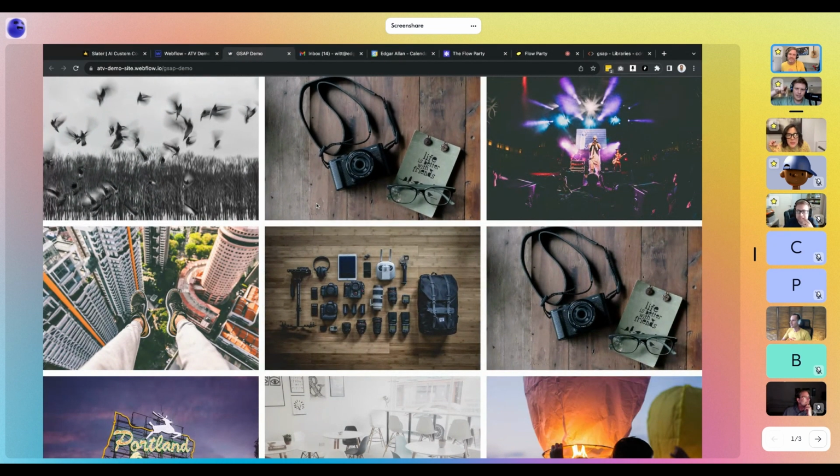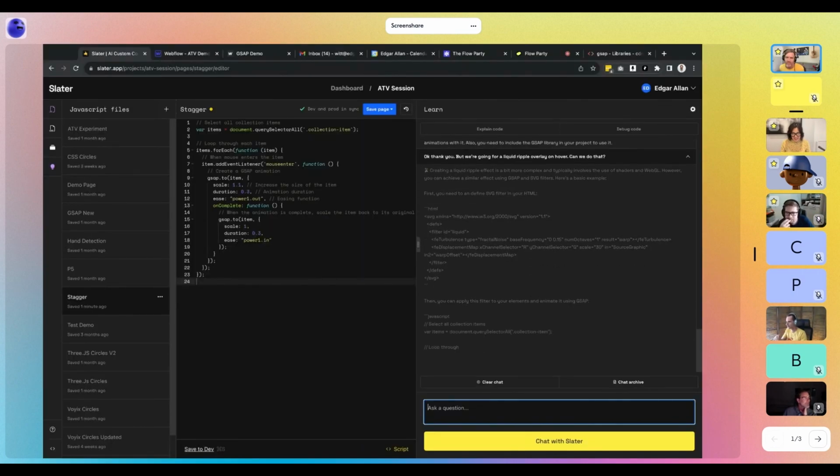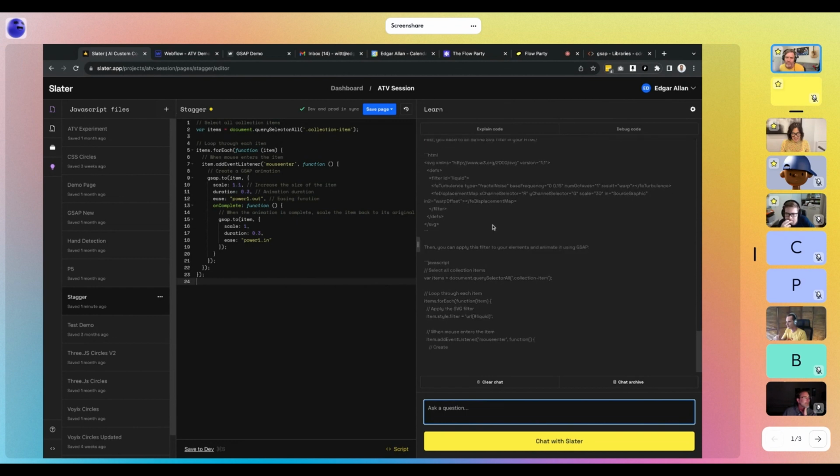Ripple, with displacement maps. So this would be different for sure.